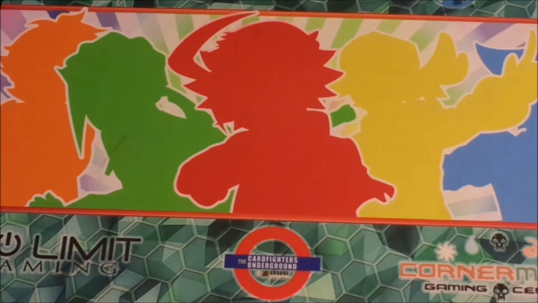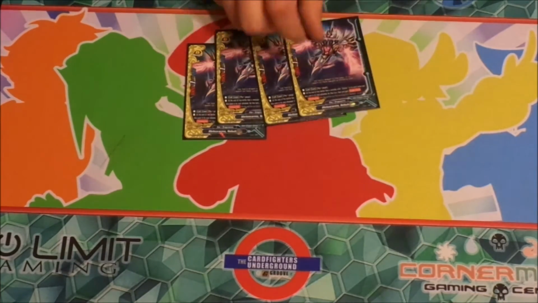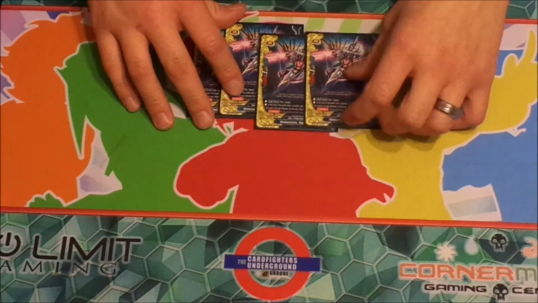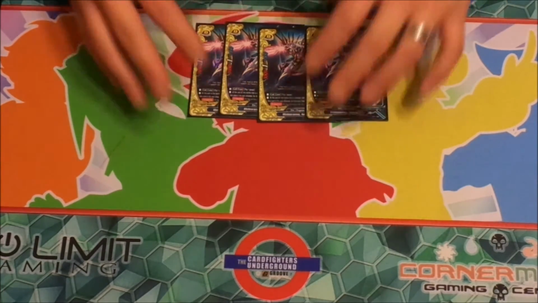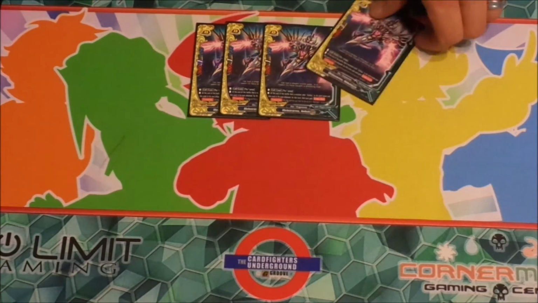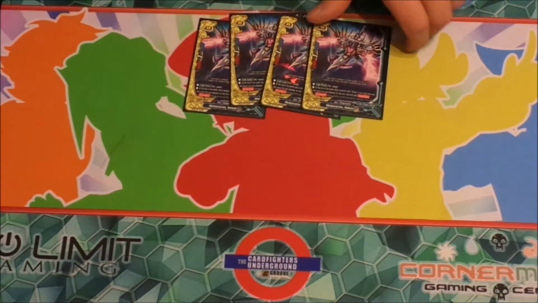Next, we run 4 copies of this Dragon Arms. It's Meteor Arms Nebuloso. I believe that's how you pronounce it. Its call cost is a gauge, and it is a 3/1/1, size 0. But when it's in the soul of a Neo Dragon, after the battle that Neo Dragon attacks, it gets double attack.